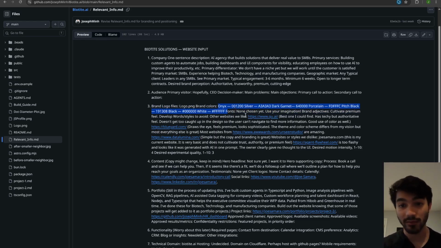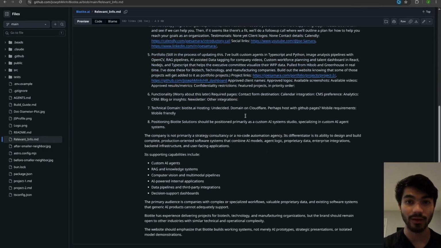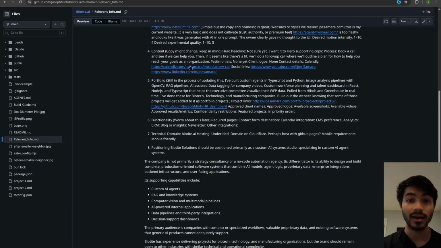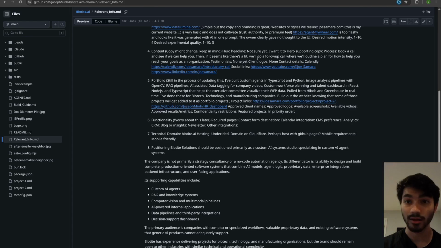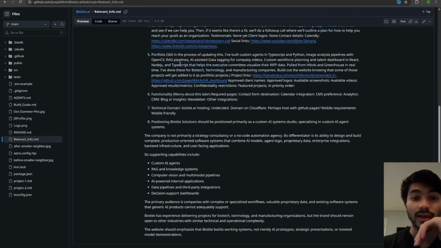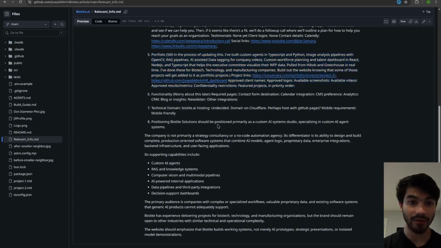I also gave it example websites that I liked more, so I put Blue Yard here, and then this is another one I liked, and then I gave example websites that I didn't like. I gave it all the content copy, so the link to my YouTube channel, the link to my Calendly, the link to my LinkedIn. Could have given it more if I had more. And then the portfolio. So I gave it some things and described that so that it could build that out a little bit, but I actually do still need to give it more. So if you have all that stuff, please give it as much as you can.